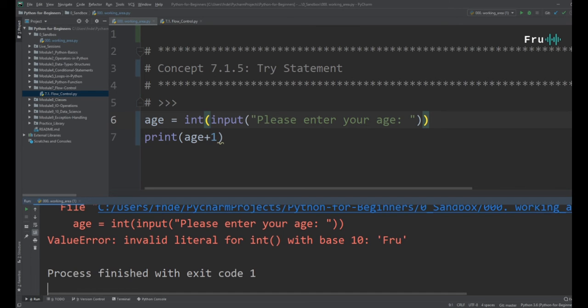There's no way to take a full string like Fru and change it to an int, and so our program is failing. The way we handle situations like this, whether getting input from the user, reading from a file, or web services, is to leverage the concept of the try statement. So try allows us to try something. If it doesn't work, then we give up. We say, no, I tried, it didn't work, and now I'm giving up totally.